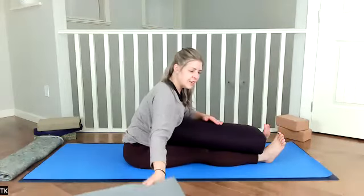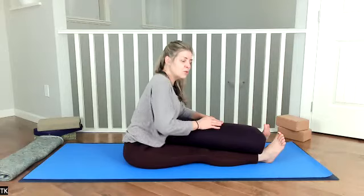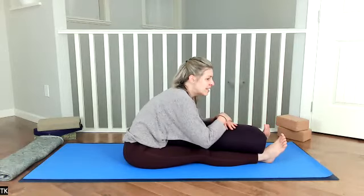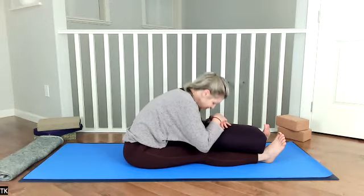If you find that you're able to get a little closer down into the ground, you can remove the prop and come back into stillness.